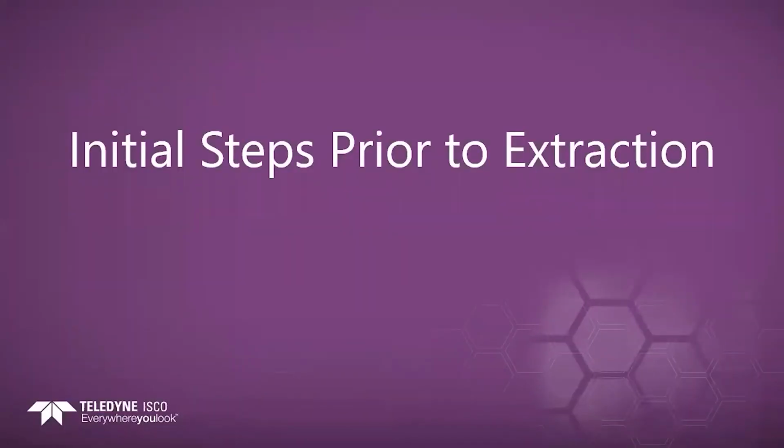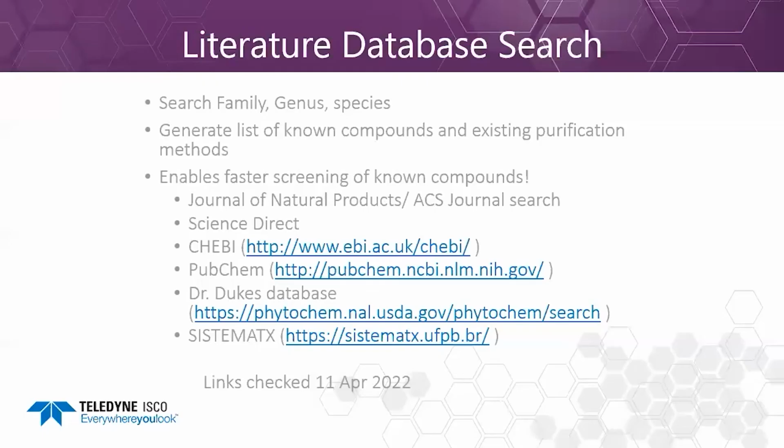Before you do anything with your sample, do a literature search. This avoids reinventing the wheel, or you can find your active compound more quickly. Do a journal search. Interesting compounds might be in the Journal of Medicinal Chemistry, for example. This presentation will be posted so you can get the references later. I'll also pause for a couple of seconds so you can take a picture of your screen.